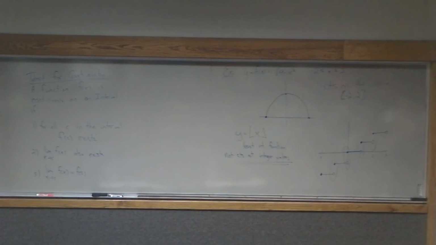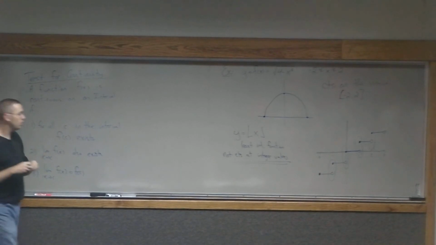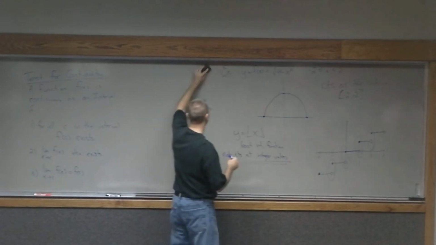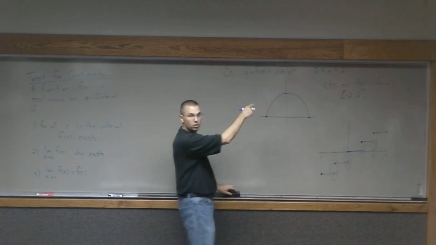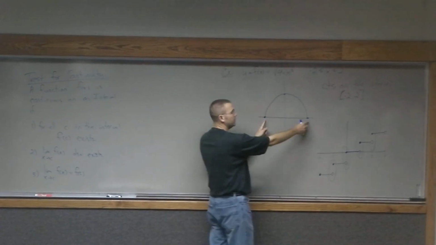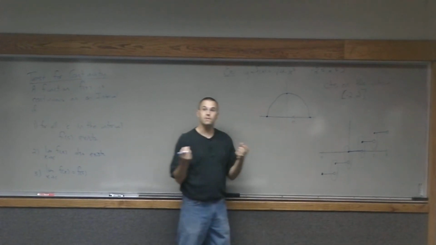Okay. So what's C? C is any value in the interval. So is it like all real numbers? It's any real number that's in the interval over which you're looking. For example, with our graph here of the semicircle, C is any value between -2 and 2. So just pick your favorite C. There's a C value right there.